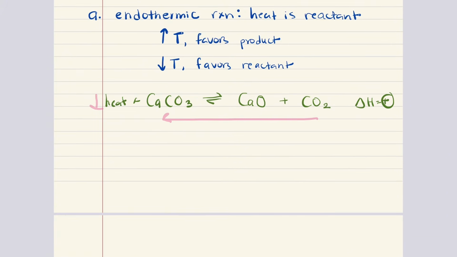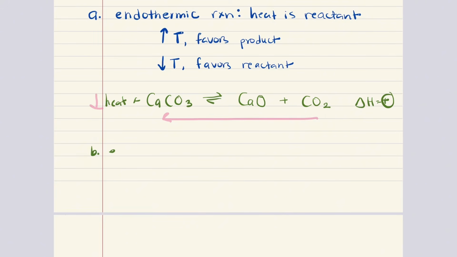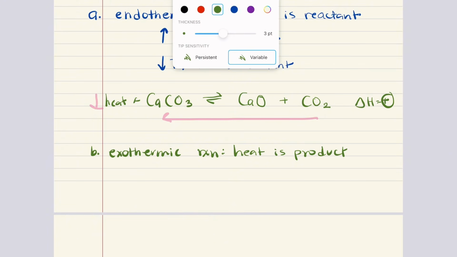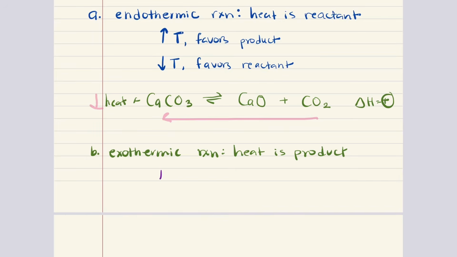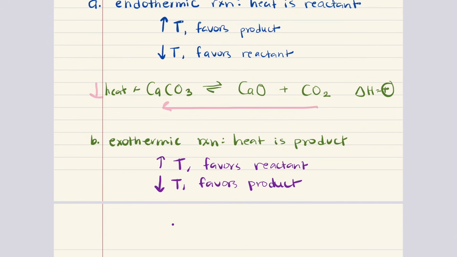The second category for temperature is to look at exothermic reactions where delta H is negative for the forward reaction and heat is released. In exothermic reactions, heat can be considered a product. So if you increase the temperature, it's like you're adding more product. And if you were to add more product, the system shifts backwards towards the reactants to reestablish equilibrium. If you decrease the temperature, then it's like you're removing heat, hence you're removing product, and the equilibrium shifts forward to make more products and reestablish equilibrium.